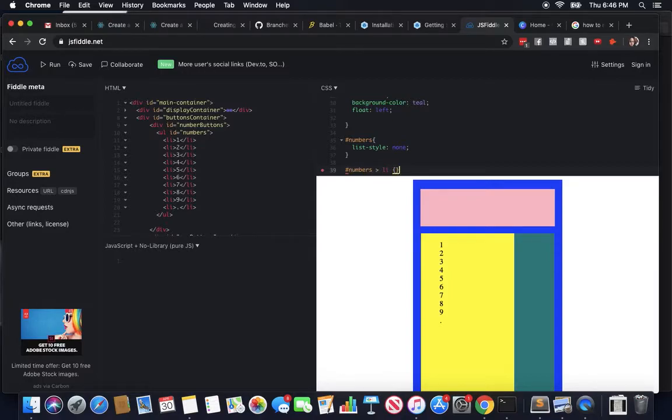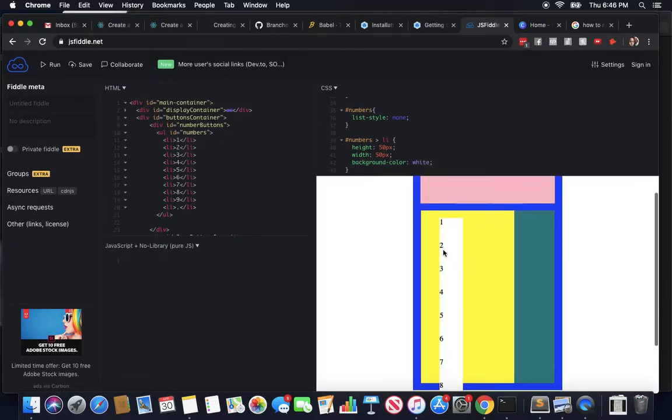Basically what this is saying is I want to select every LI that is inside of numbers. So we're going to give them all height, let's say 50 pixels. Let's make them square. Width, 50 pixels. Give it a background color, white. And then let's see what happens.